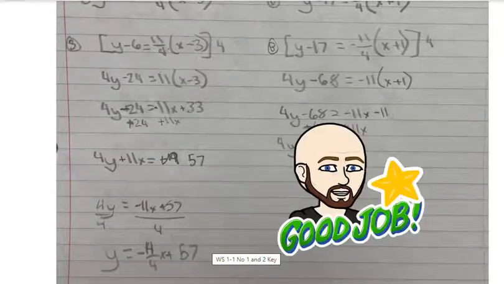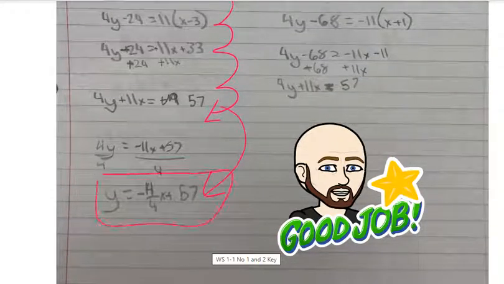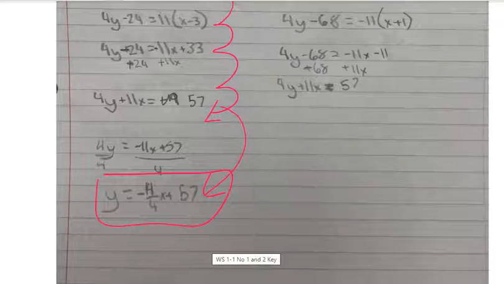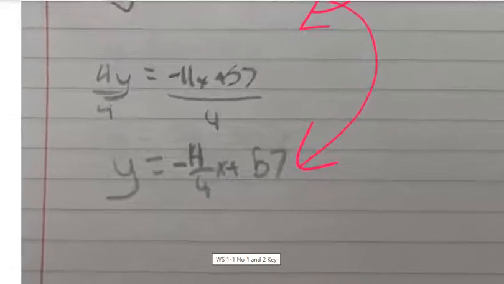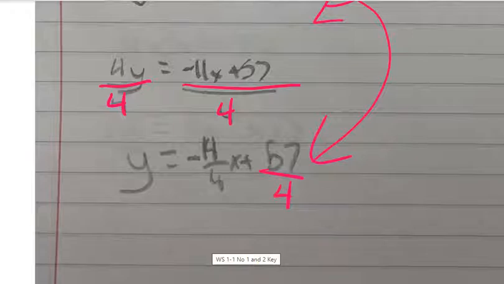Now what I like about their work here for the third part is they show all of their steps going all the way through until they get it all the way down to that slope intercept form, which is awesome. But be really careful here. Again, when you show your dividing and everything, if you take a look at this student's work, on their very last line, they showed the left side is divided by 4, and then they show all of this and then divide by 4. But then, and this is a common mistake here, on the 57, they forgot to put the divided by 4 also. So just, again, check yourself before you wreck yourself.